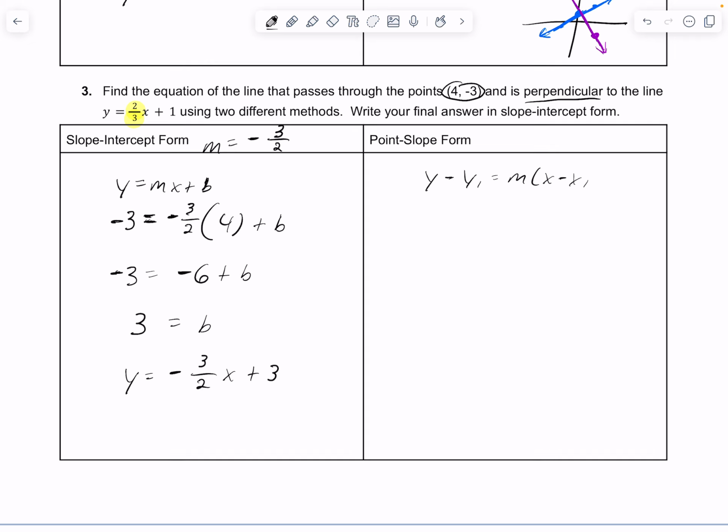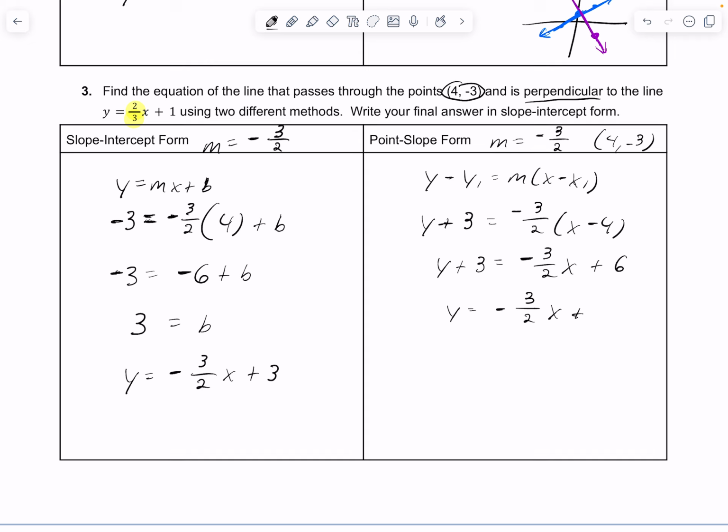Let's use point slope form. Again, we're going to get the same answer. We need the slope of -3/2, and I'm going to use my point for -3. So y plus 3, think opposite, equals -3/2 times x minus 4. Bring down the y plus 3, let's distribute. You get -3/2 x plus, and then 3/2 times 4 is going to be 6. Move this plus 3 over with subtraction, and 6 minus 3 is going to give me 3. All right, so again, shouldn't be surprised that you get the same answer when you do this.